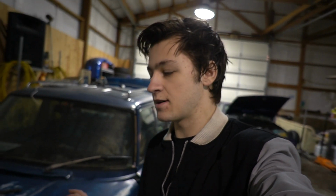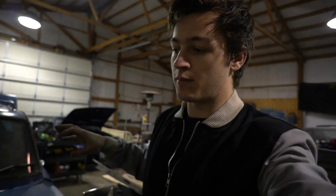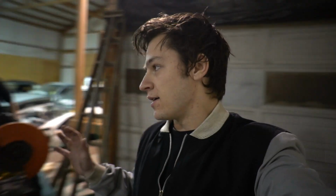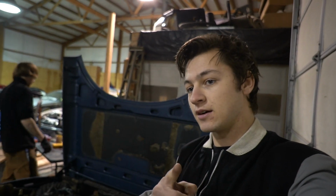Okay, so I'm going to attempt to explain all the things that were found with this car, because I wasn't around when things were being done to it. I was at work, but I'm gonna try to explain the point at which we're at. I guess Gabe got the car to fire. He got it to have spark. We got some starting fluid into it. He turned it over, he got it to idle for a little bit. I'll put that video in here.